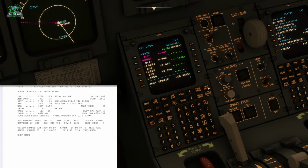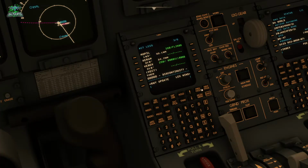Right, let's just have a look through all of this. Where is that disconnect? Oh, it's because of the vectors, I suppose.